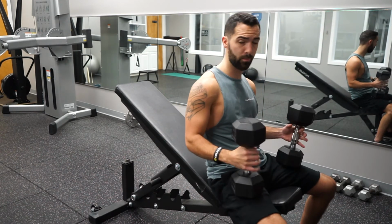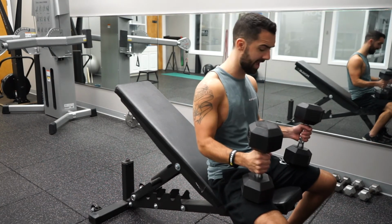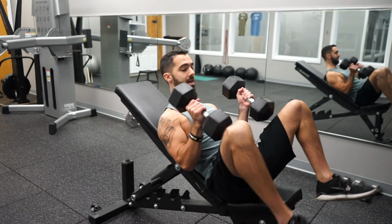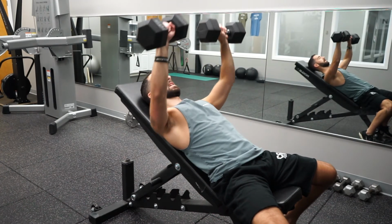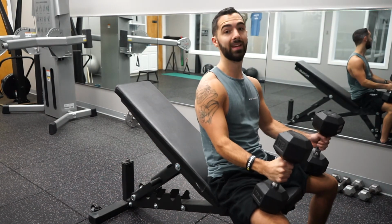So when pushing weights up, when they get to a super heavy position, what I want you guys to do is to go up on your toes, make sure the weights are straight on your thighs. We're gonna lean back, kick the legs up like this. So if I slow it down, slow motion, you can see my elbows are at 90, safer position. Kick the weights up, then we go to perform the exercise. Same thing when I come down, you can either drop them if it's too heavy, or thighs up, and then bring them down safely.